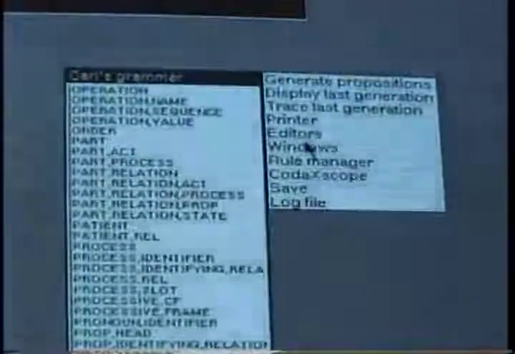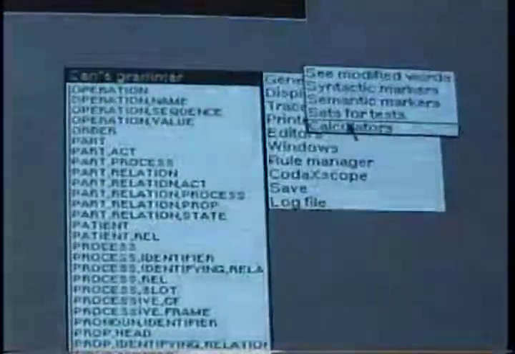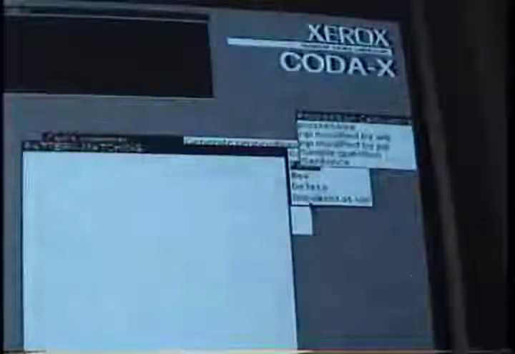Once a grammar is edited, the next step is to create what is called here calculators. What calculators are, they're basically patterns to look for to decide if we're going to have a preposition or not. In this case here, we only had 5 rules: possessive, an NP modified by an adjective, an NP modified by a PP, a simple question, or a sentence.